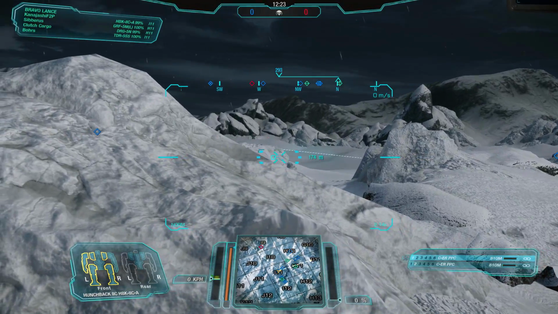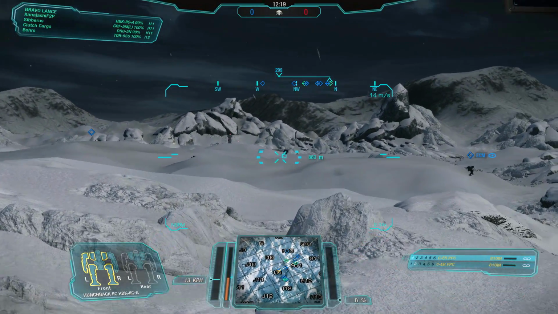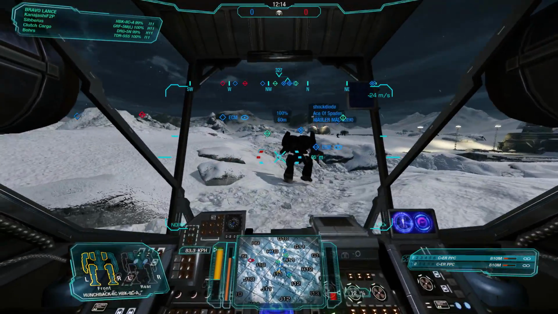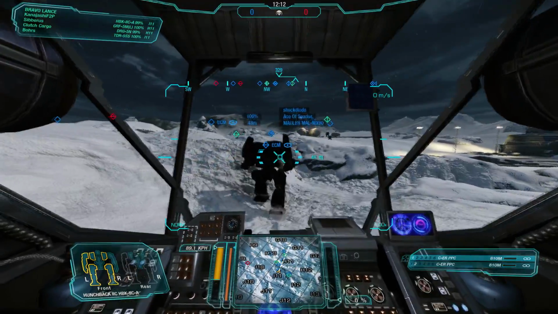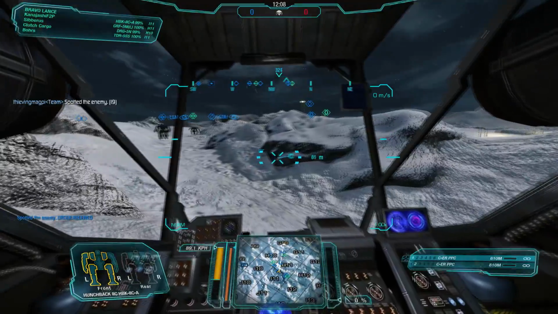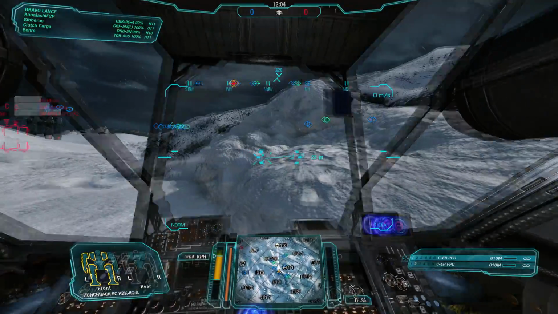But the great thing about this mech is that those mounts are so high up. You literally don't need to get over the hill very much in order to fire on the enemy. That makes them extremely usable. Target spotted. Very, very good. We have some lights around the flank, which, if they want to flank, go right ahead. I'll shoot them anywhere.